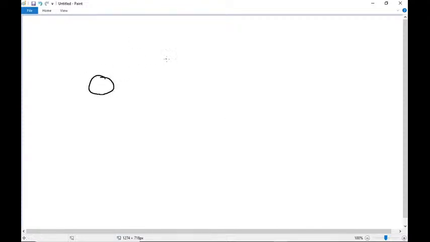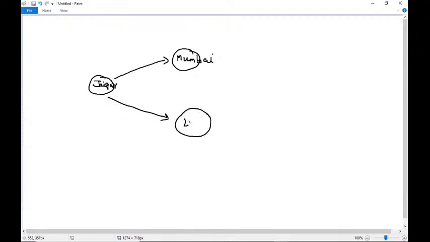Here I'll write Jaipur, and from Jaipur to, I'm writing some flight, it can be Jaipur to Mumbai, flight or train, you can write anything, and from Jaipur to London. Okay, and there can be a flight from Mumbai to London.